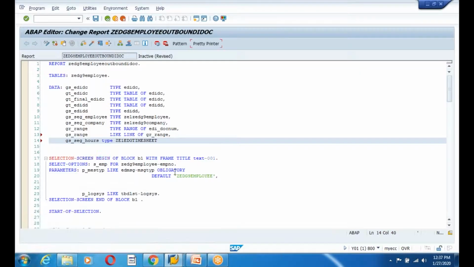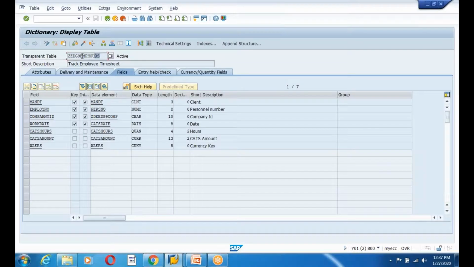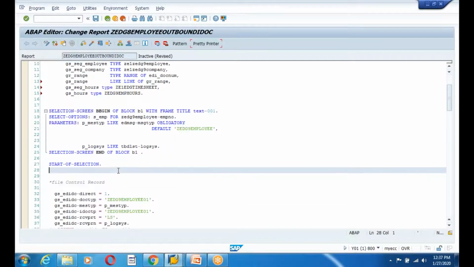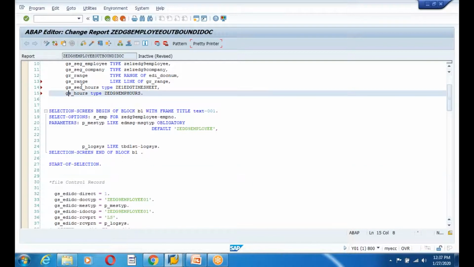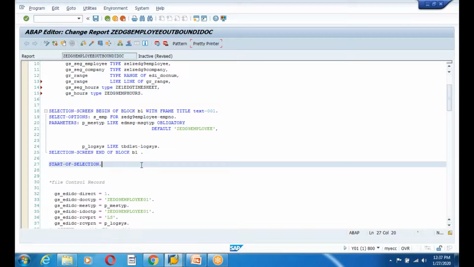This is for the segment data. And also I need to have a work area, gs_hours, which is a type of my catch hours, because I need to move the data, guys. So that's why I put this over here. So I have a work area for the segment, one segment structure, one for the table structure.